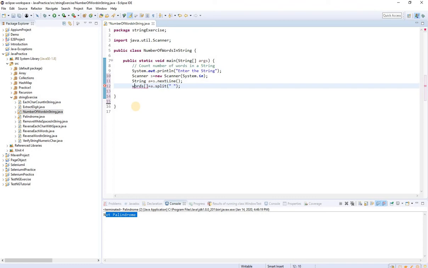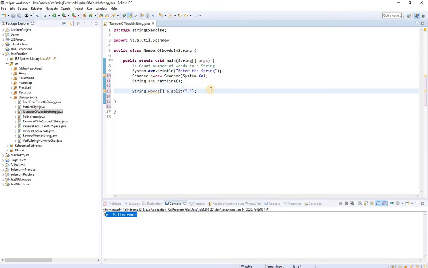And what would be the type of the array? It's still the same, string, right? And after that, let's put a space here, yeah. Then I will use the length method on this array. It will give me the total number.